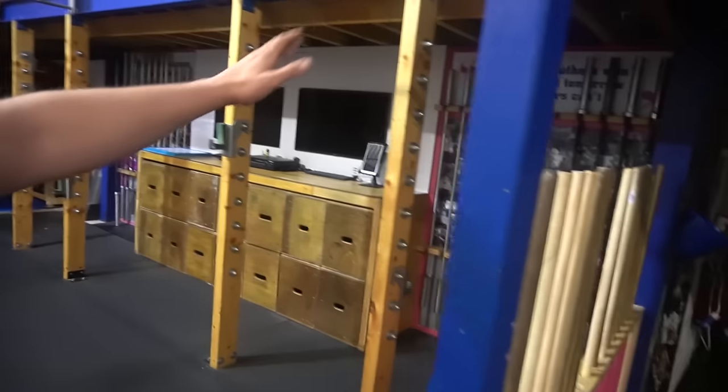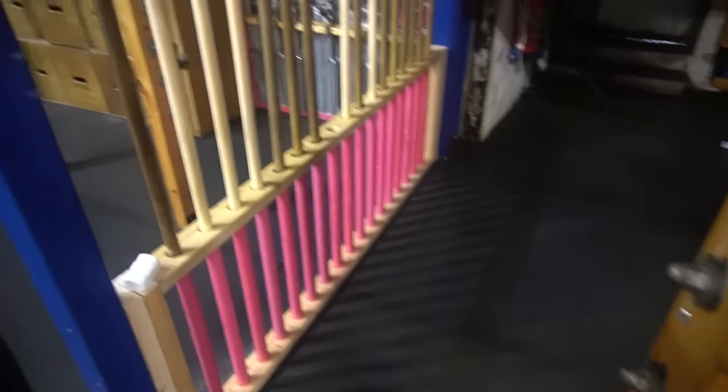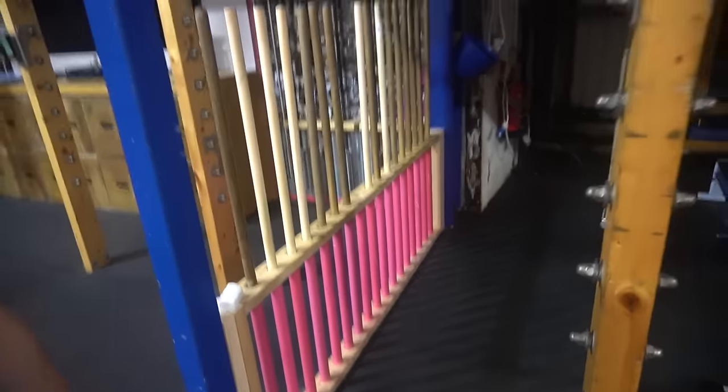Another thing that training in gyms like this gives you is constant changes, constant cool things. Obviously having a cool basketball hoop up there is pretty cool, a climbing wall, but the lads the whole time are adding to this gym. Nice timber dowel holder.